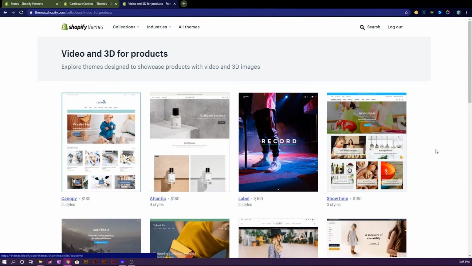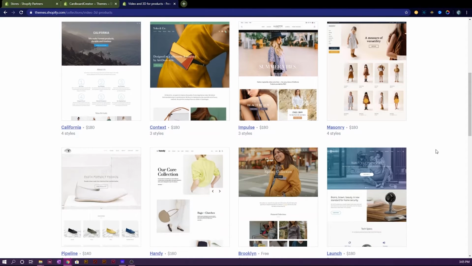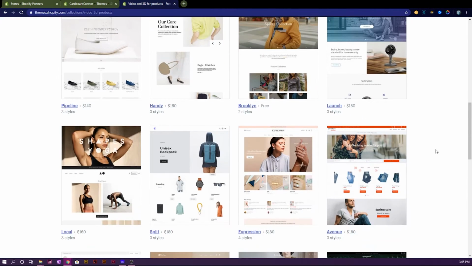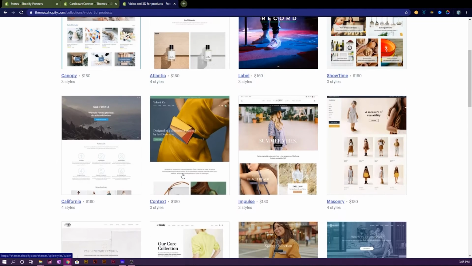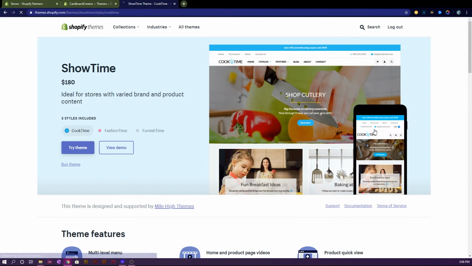There's some great looking websites here that are customizable for what you need. Some even have multiple options in one website. Let's take an example here where let's say you have some food-based website. So you can see here, this is the default setting for the website, which apparently is Cook Time. You will see though that it has almost 3 sub themes, or what they call styles.